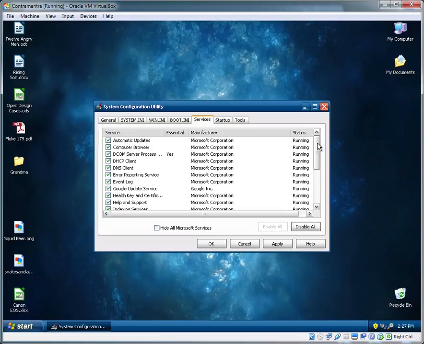I'm sorry, what am I supposed to see on the right-hand side? Yeah, on the right-hand side you will see some services are running and some services have been stopped, right? Oh, right, I see. In that, like the status column. Well, I see there's a lot of them that say running. Let me scroll down here. I don't know. There's not a ton of things in here, but they all say running.